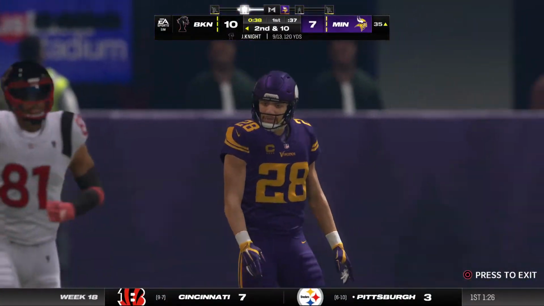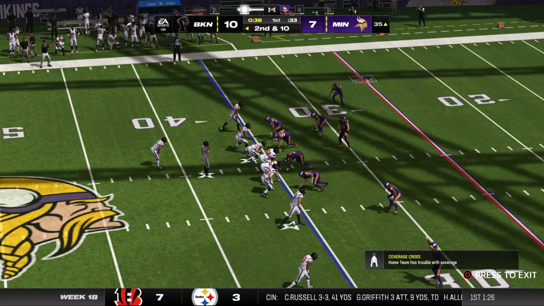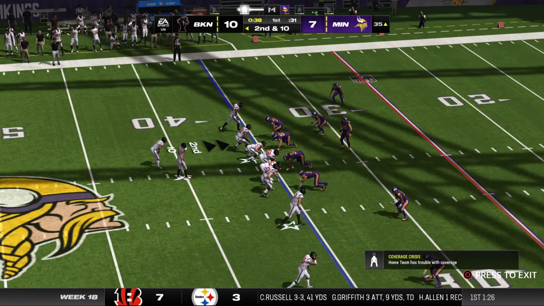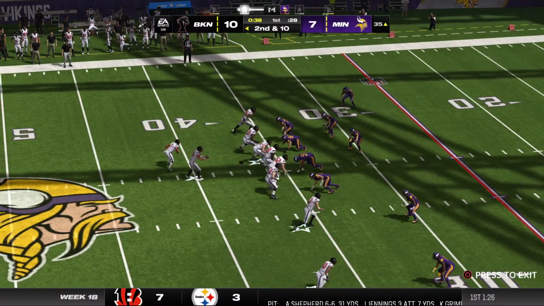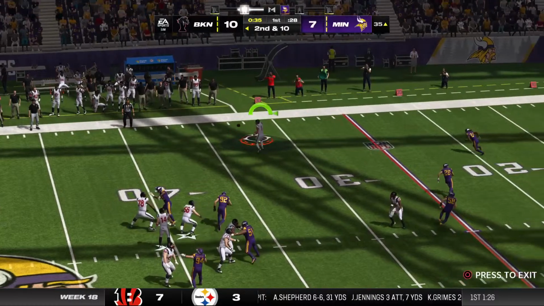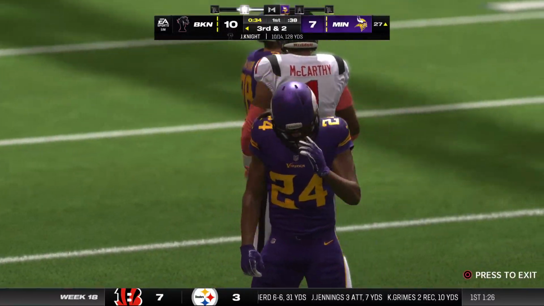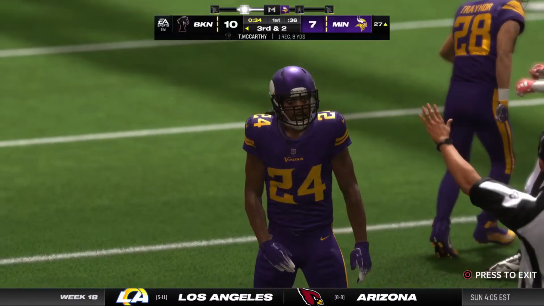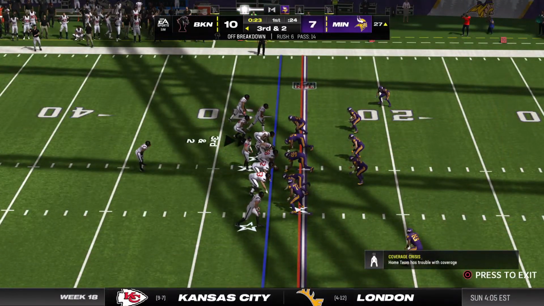Now, meanwhile, a pass that should have been intercepted, but it winds up falling incomplete. Now a 2nd and 10. They'll stick with the passing game as he looks to throw. He finds his man complete. It's McCarthy. And he is out of bounds inside the 30. They need 2. Here's 3rd down.